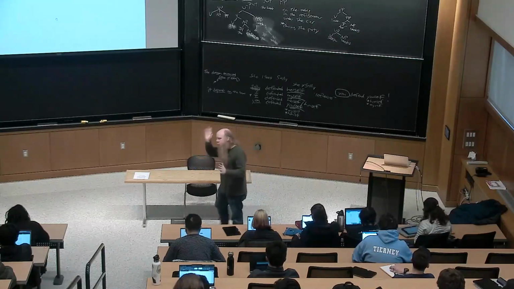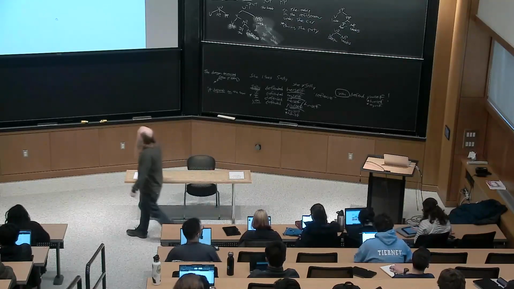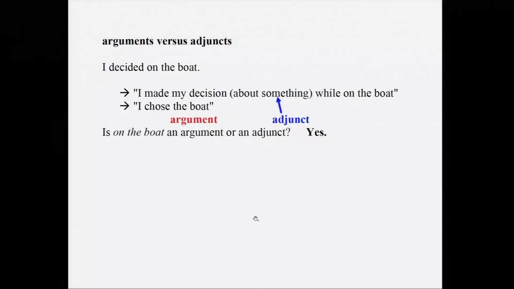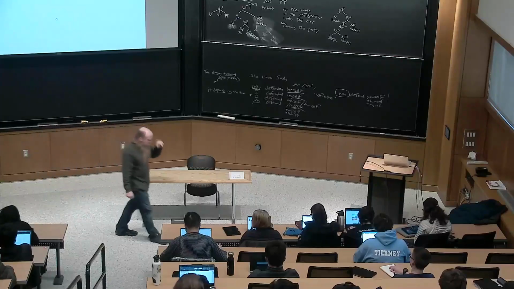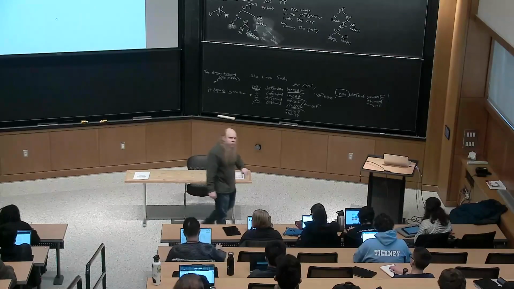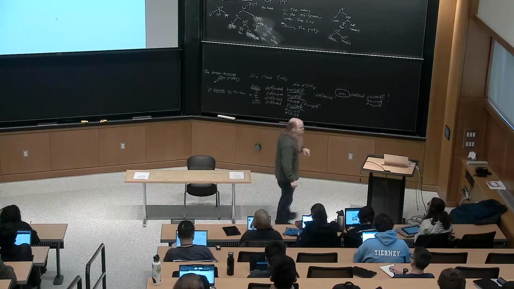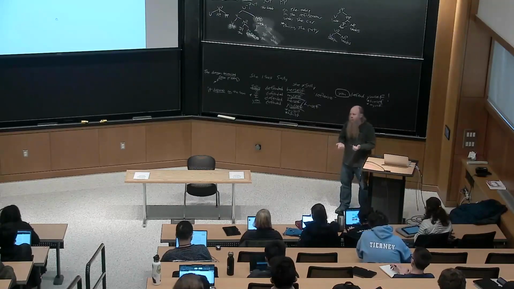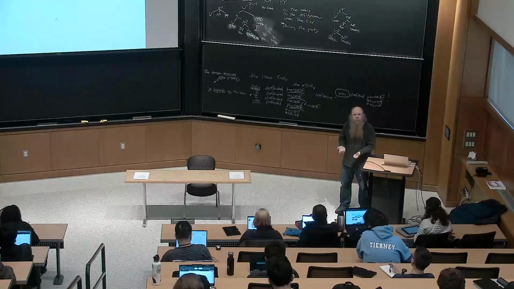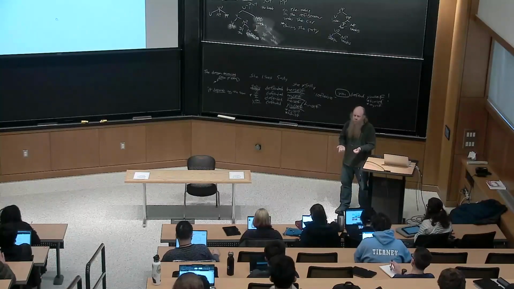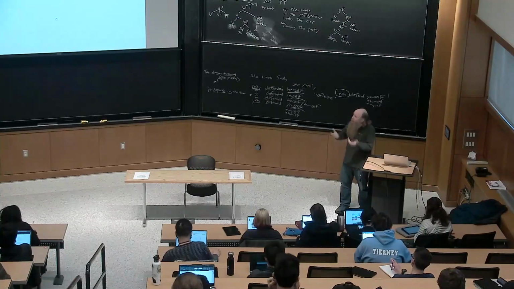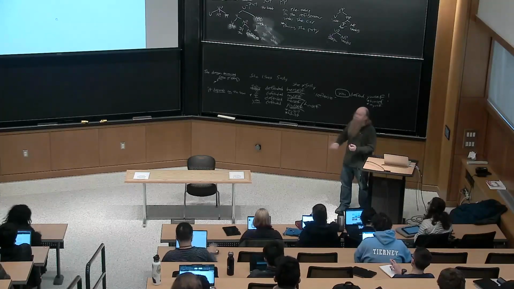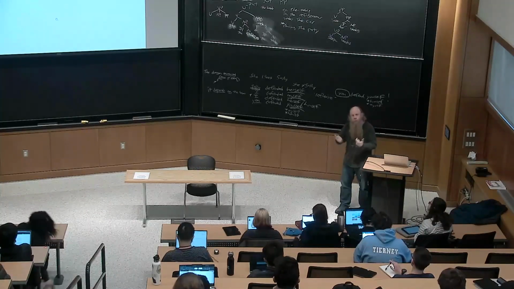And any sentence can take place on a boat, maybe. As opposed to the reading where it means I chose the boat, there it's an argument. Because again, the fact that decide on means choose is kind of an idiosyncratic property of the verb decide and the preposition on. If you look up decide in the lexicon, we're going to have to list the information that it can optionally select an argument that starts with on, and that the result of that combination means choose.